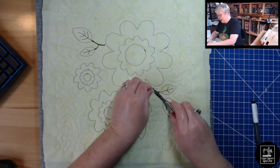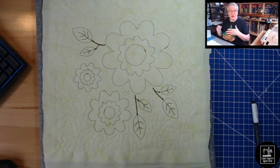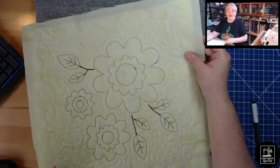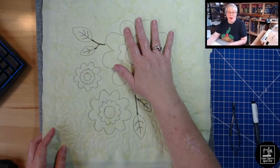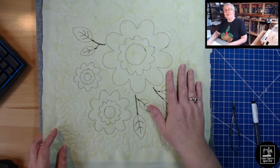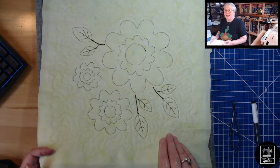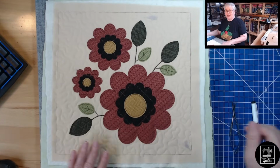All that you see on the back is where the thread cutter ties a little knot, so I had to clean that up. So that's the back of my project so far, right? And I'm not bothered by the brown thread being on the back of the project. Usually, if this were a quilt I was quilting for a client, I would want all of the thread colors to be the same. But that's okay. And there's the front.